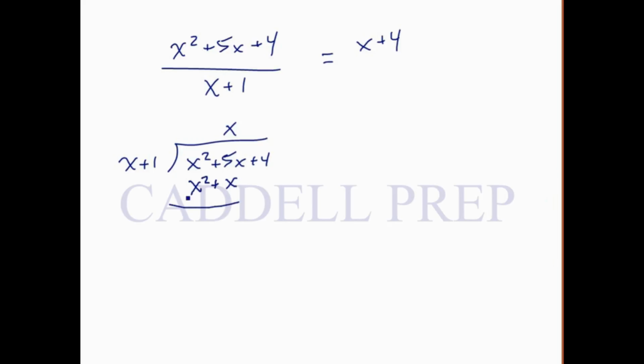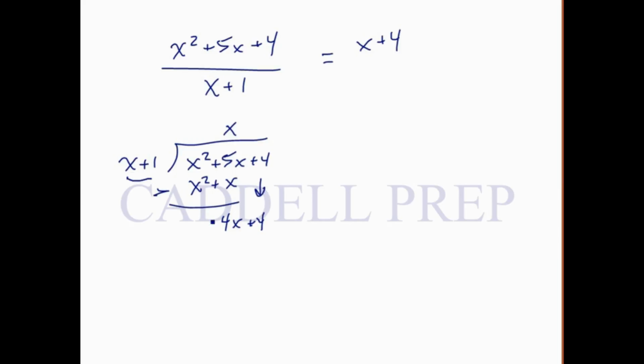So let's look at the first example we did. So we know that when we divide this, we're going to get x plus 4. So let's actually divide this and see what happens. X plus 1 into x squared plus 5x plus 4. So this into this binomial. We're really just going to focus on this and this. So what times x gives us x squared? X. So x times x plus 1 gives us x squared plus x. Now you subtract this. 5x minus x is 4x. Then we bring down the 4.